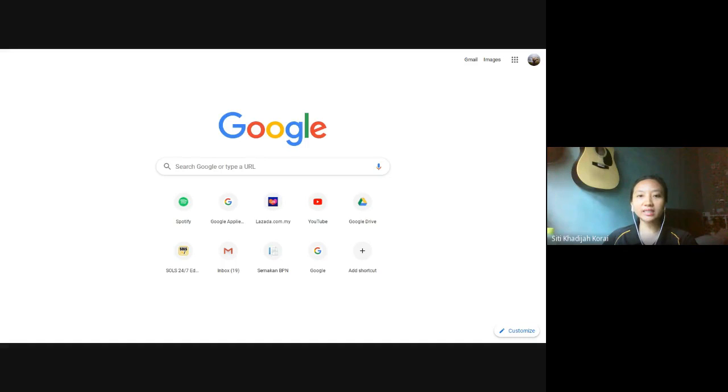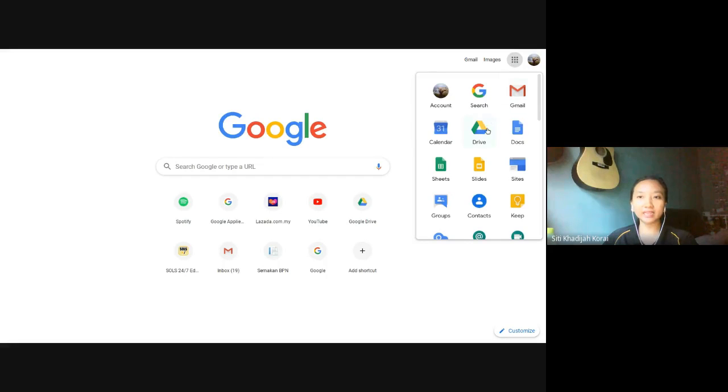If you're signed in, you will be able to view your profile there. After that, you click on the Google Apps button beside your profile, and click on Drive. Kindly ensure that you are logged in. If not, kindly sign in.